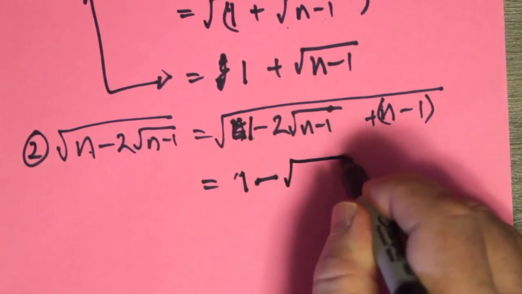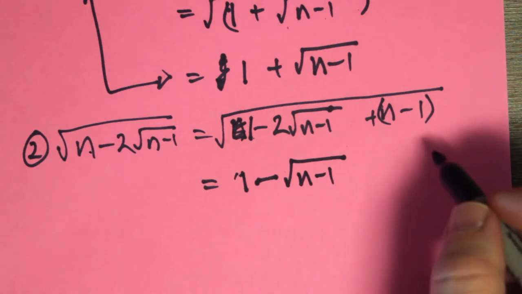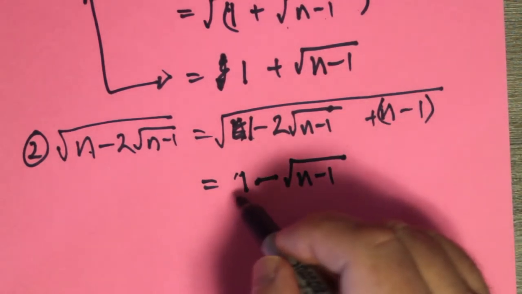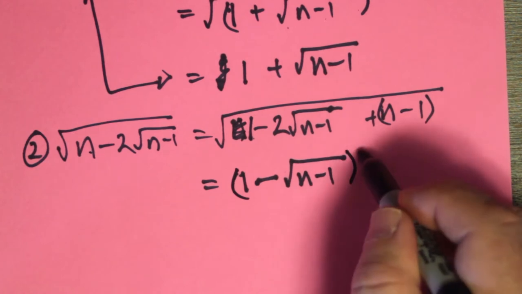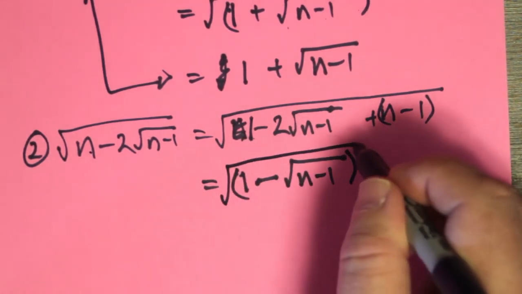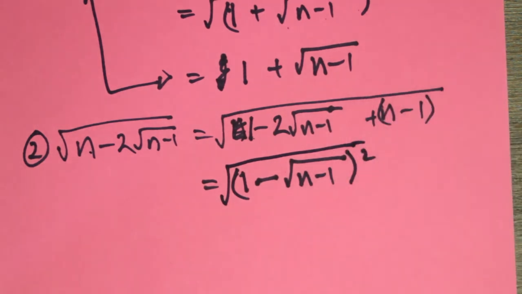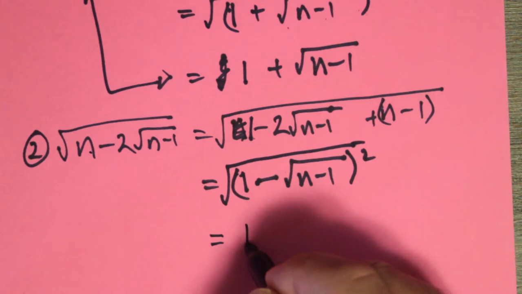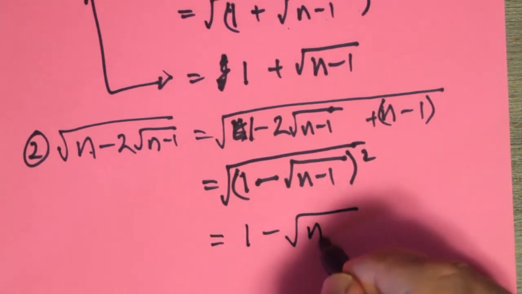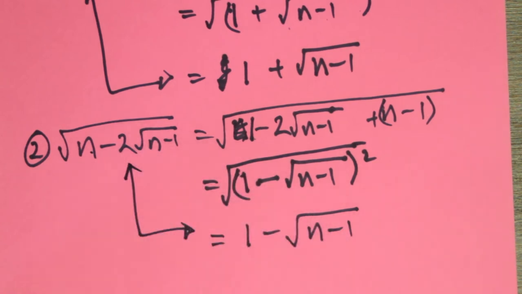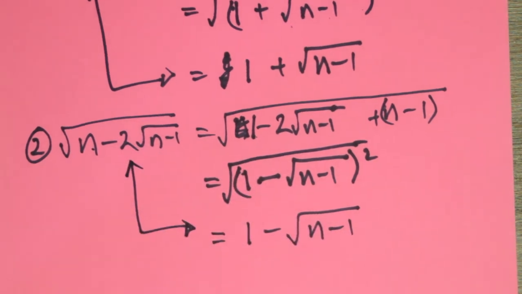And we got the square root of n minus 1 pretending that's a perfect square. And this whole thing is squared. So this squared gets what's underneath that square root. To make them equal, I have to put this under a square root. And the square root of a square is nothing more than 1 minus the square root of n minus 1. And so now that is fully simplified.